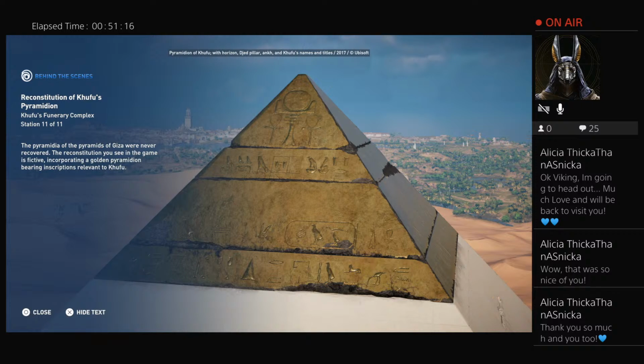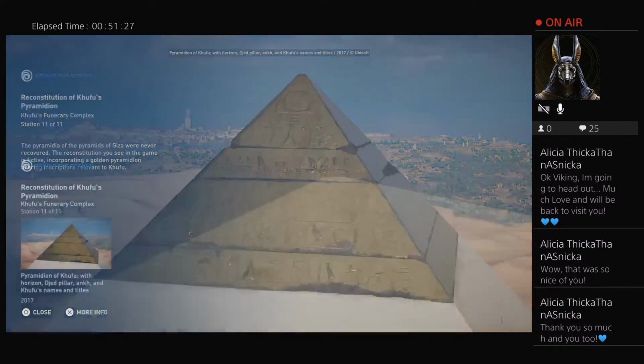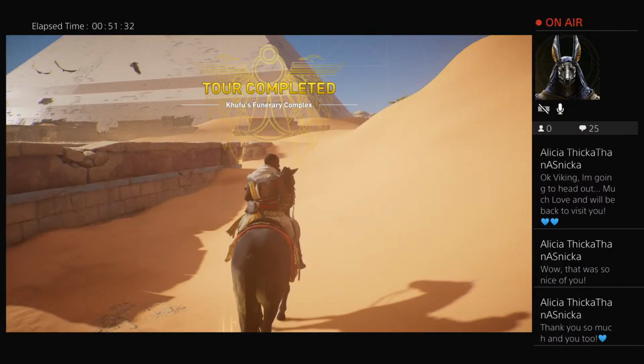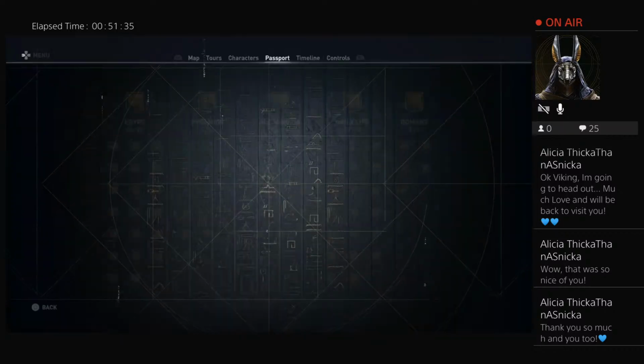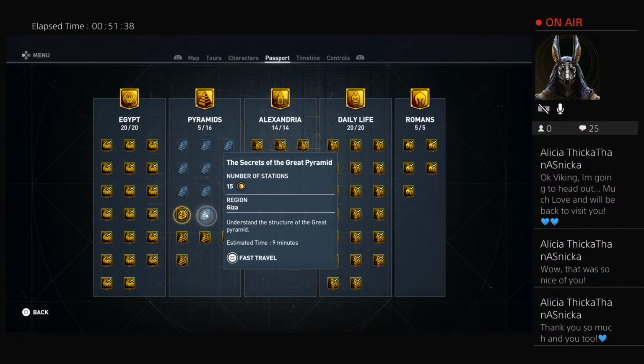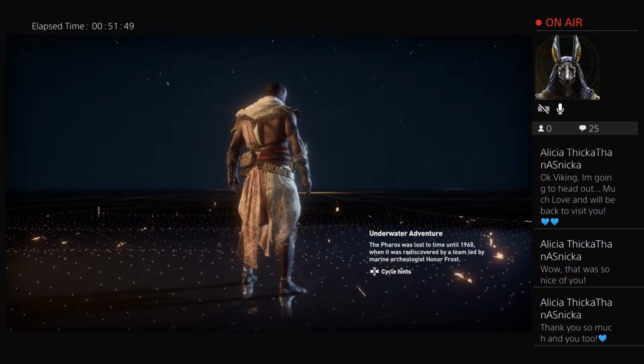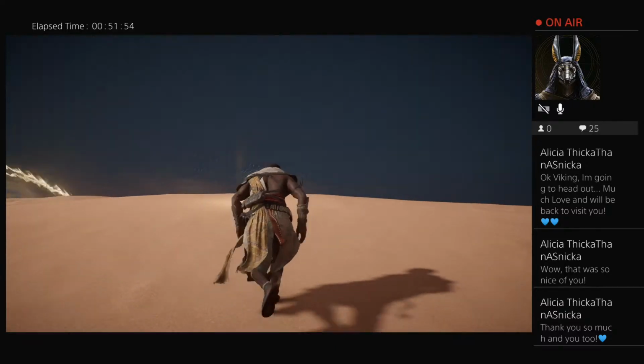Yeah, so in the game they're fictive, so it's fiction. They just put them there for the game. I wish it was non-fiction. Well, that's just awesome. Khufu, you're a man, bro. Alright, we got, what, 9, 11 left. Damn, we've only done 5. Woo. Oh man, this is awesome. I'm loving it. Damn. Origins are awesome. This game's just awesome.